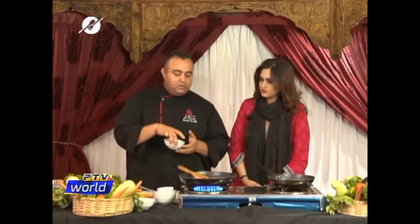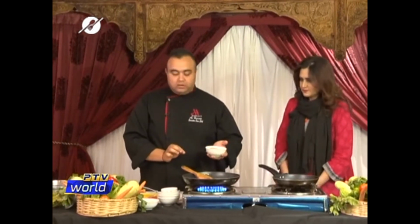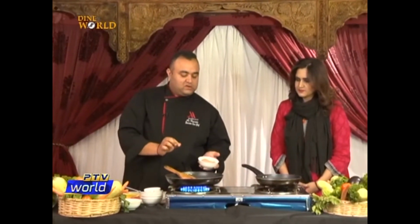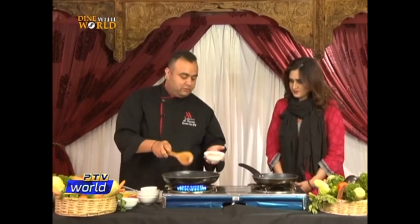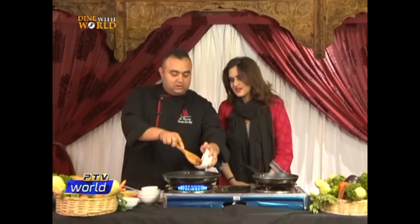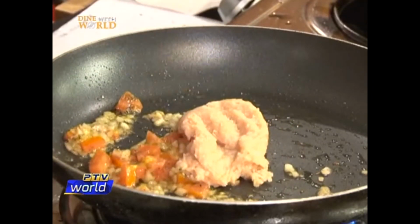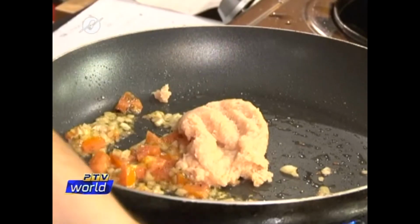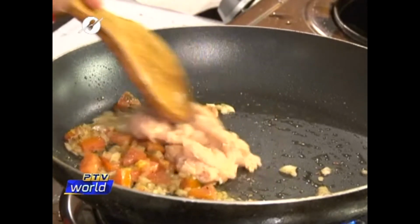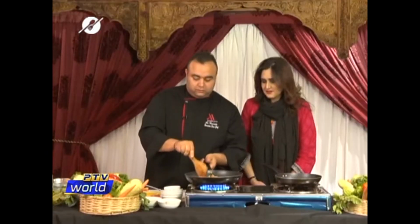So now I sautéed onion and tomatoes with a pinch of salt and pepper and half a teaspoon of cumin. Cumin I use a lot. I love cumin. I like cumin too, especially in potatoes. So now I'm going to use 100 grams of chicken mince.